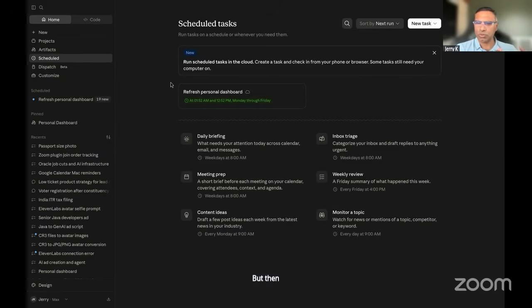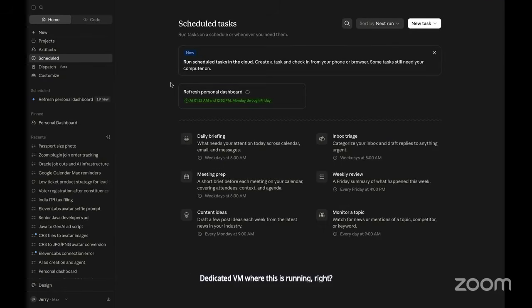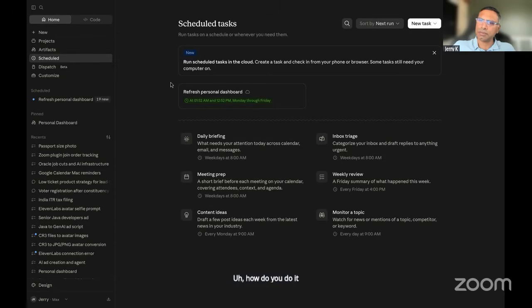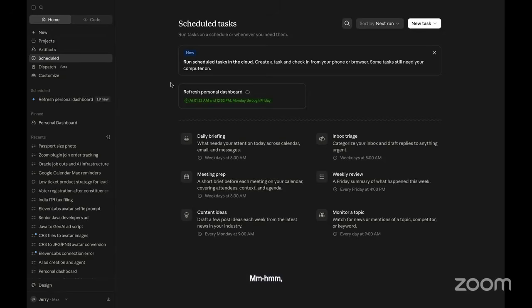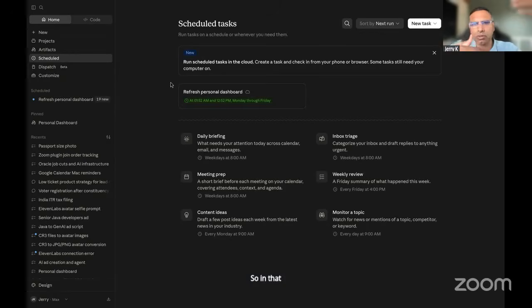But then of course you are dependent, in some ways, on the desktop or a developer's machine, but you could also have a dedicated VM where this is running. But then how do you do it if you want to run multiple sessions, with multiple issues going on? In that case, we'll have to engineer this ourselves. While in the current scenario, all of that can run simultaneously, with every issue's owner taking care of it.